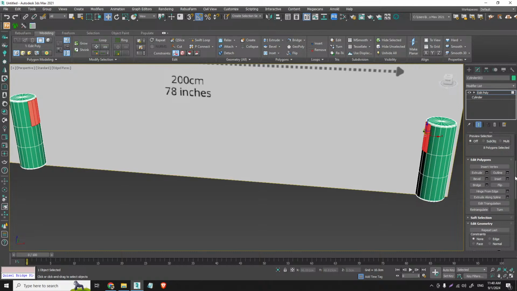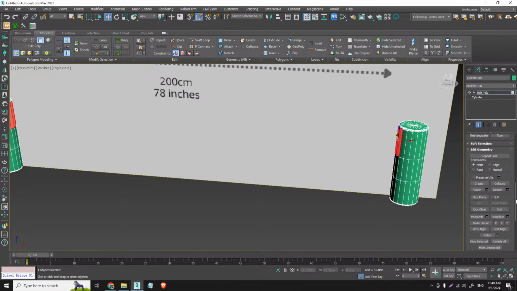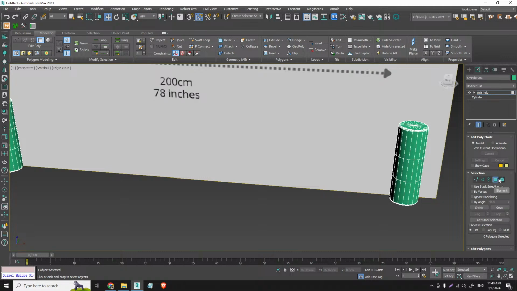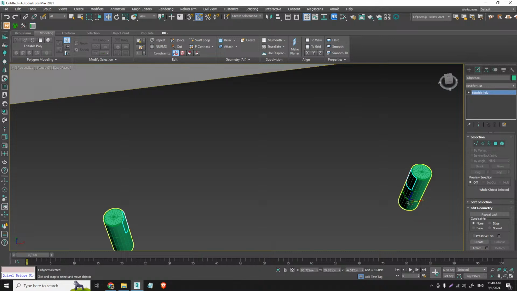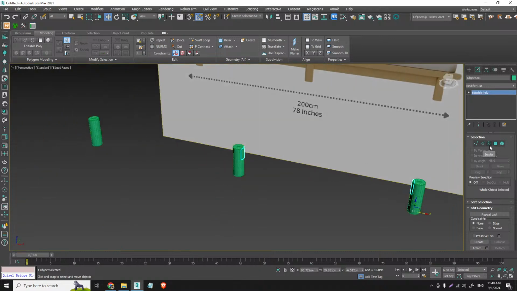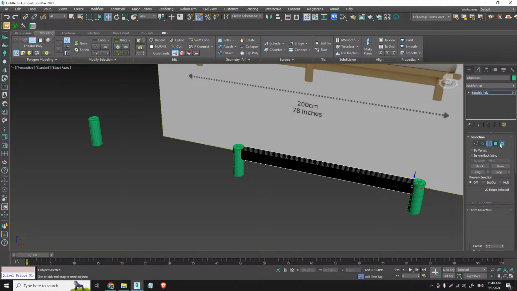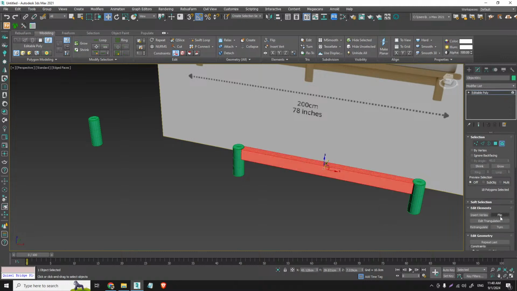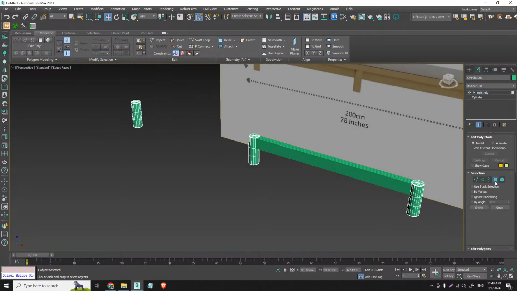But if you have an older or a newer version of 3ds Max, just to make sure it works the same in everyone, I will just hit on detach right here on the settings and select detach as clone. We got these two, as you can see, and we can just select their borders and hit bridge. Of course, we need to flip it just like that. And let's do the same thing right here.